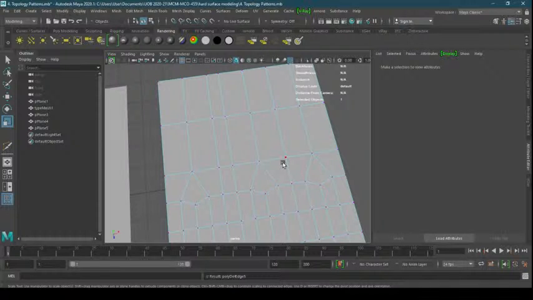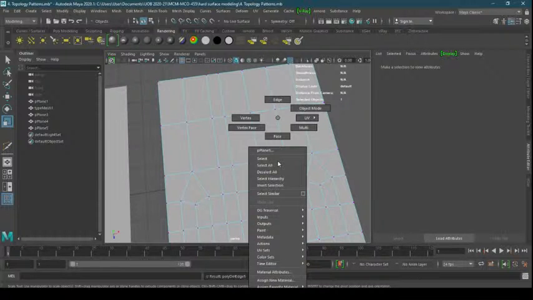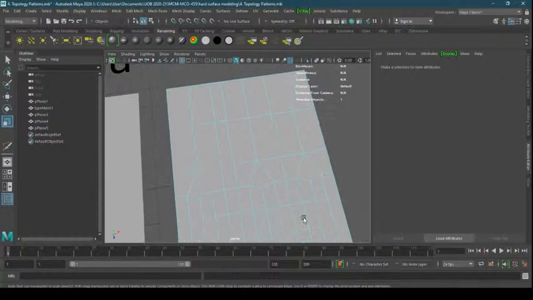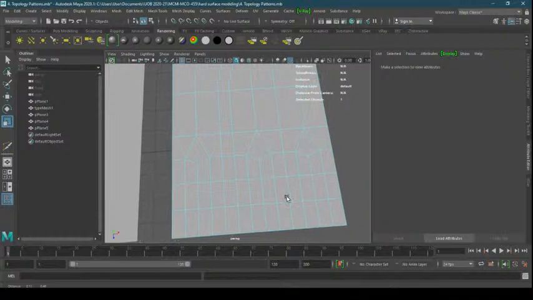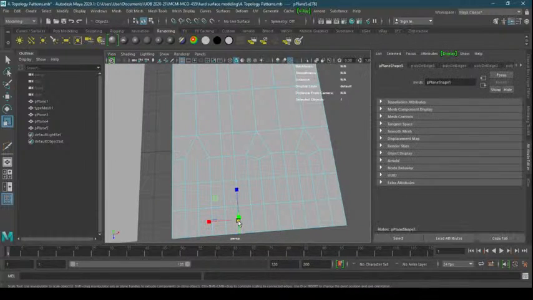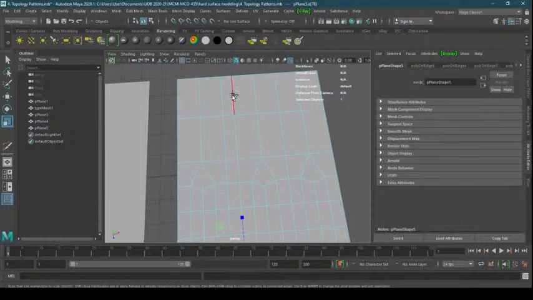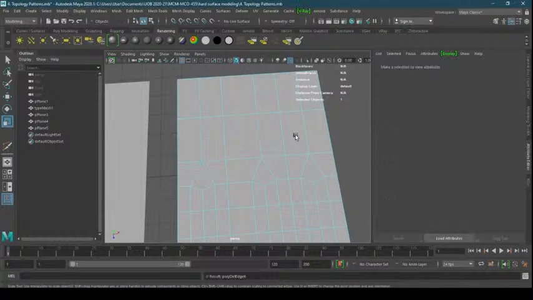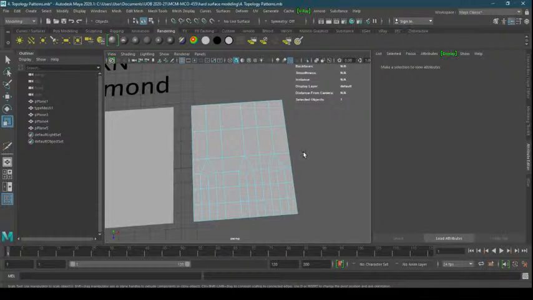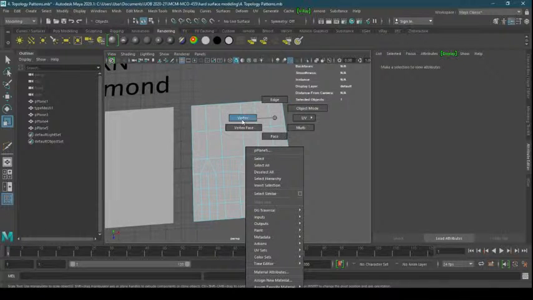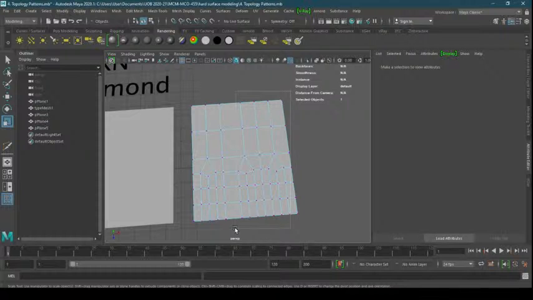Yes, they all are gone. Now I will go back to my edges. I have these extra edges, maybe I don't want this. I will double click here, select this one, double click here, control delete. There is a weird gap here. I will take all the vertices from this side.